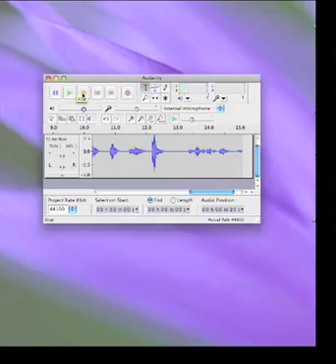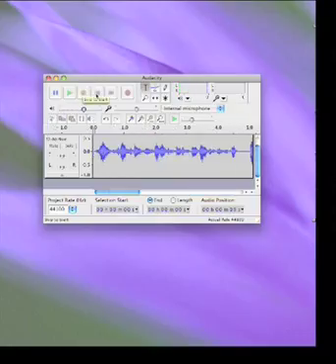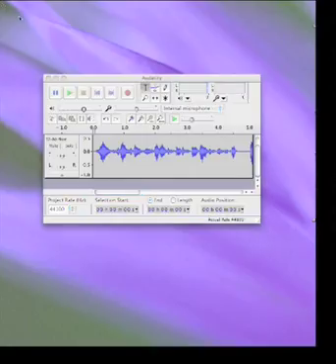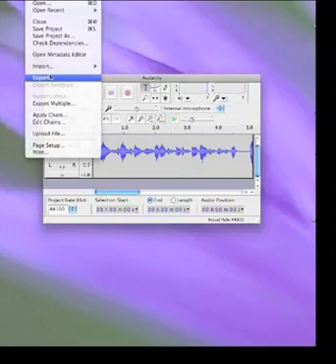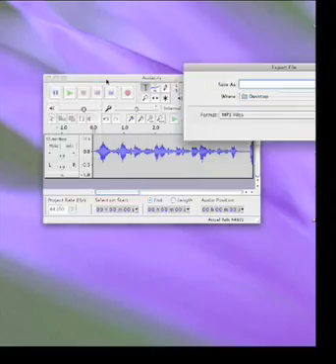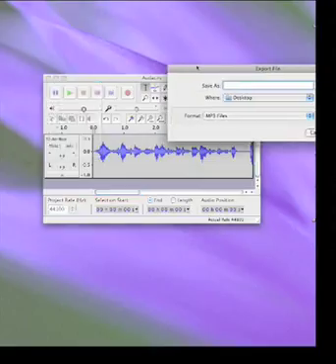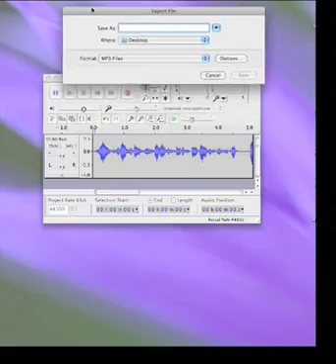You're going to press stop, and then we're going to go back to the beginning. Now, if you like that, you had no errors, no mistakes, or anything like that, you're done. All you have to do is come here, go up to File, which you can't see here because my window's not big enough, but you're going to go up to File, you'll see that come down, and you're going to select Export, and then this window will come up, and you will see that you have different files to export. You can do MP3, you can do WAV, you can do OGG. All we care about really is MP3s, or if you want to do WAV and AIFF, but you want to go with MP3. Let's just keep it simple.